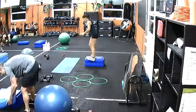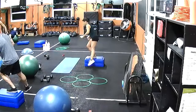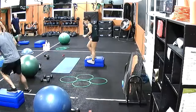All right, we got this heel touch, toe touch, all right? My goal here with this one is to go straight down with the heel and as far out to the side as you can with the toe.